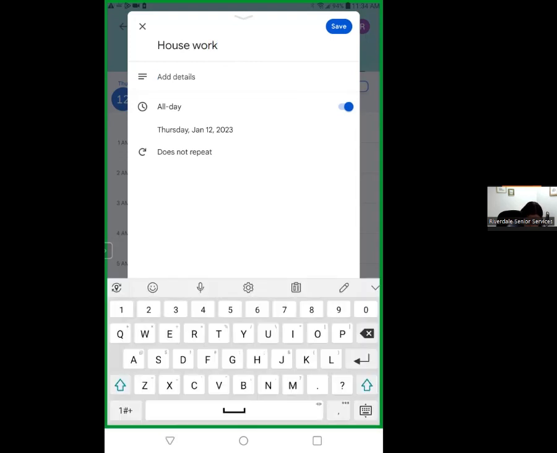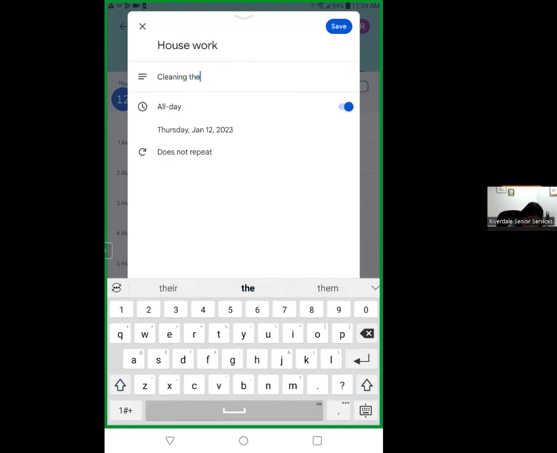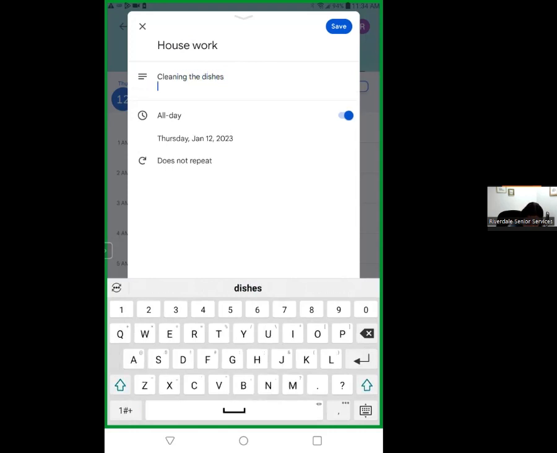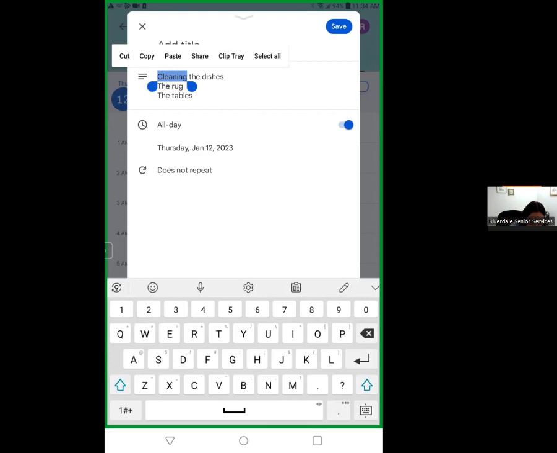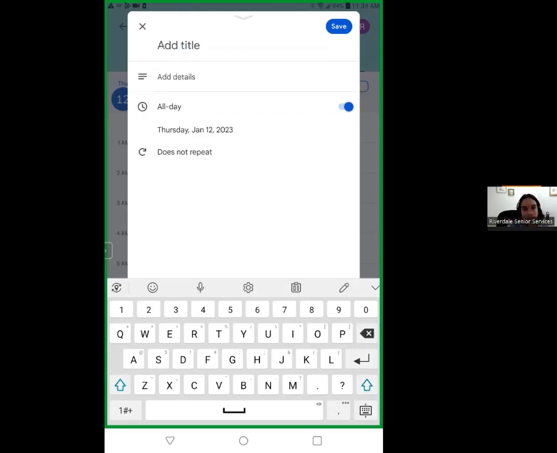And then you could say like cleaning the dishes, the rug, the tables, whatever category that it's a task for you that you need to get done. It doesn't have to be on a specific day. It could be an all-day task you usually do around the house or in your daily routine.